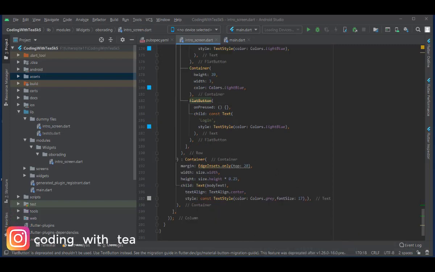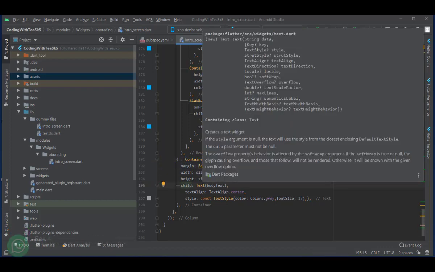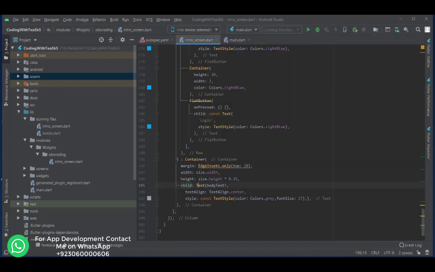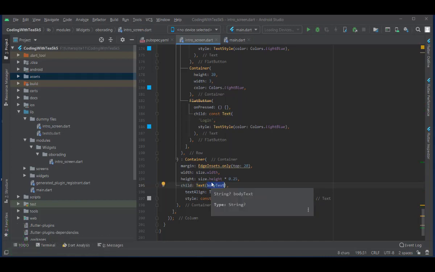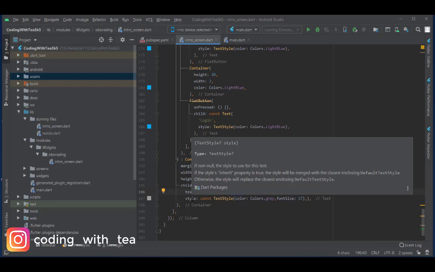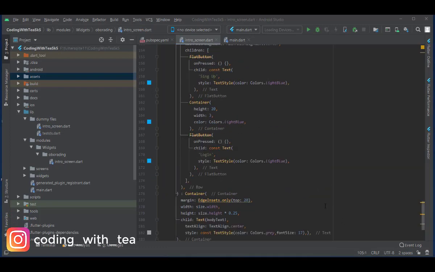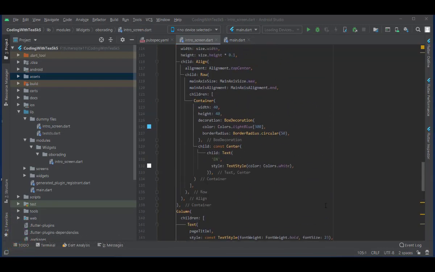If we see the container of the else part, this container is given the margin, width, height, and a child property assigned a text. This text has a variable type of value, and this value is body text. This will be assigned when the user calls this function. And this text is also aligned to center and also provided with some styles. Okay, let's move upward and see what is remaining.